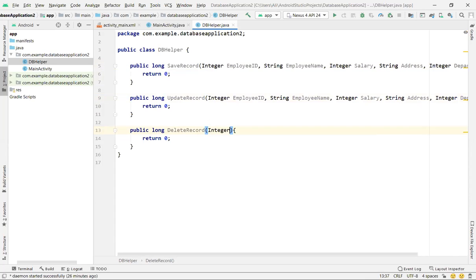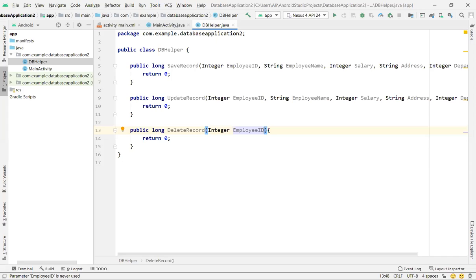So I can just use the employee ID, and I only need to pass the employee ID here, and that's it. So these are basically the few basic functions we need for insert, update, and delete record. Obviously, these are not all the functions. We need a couple more functions as well.